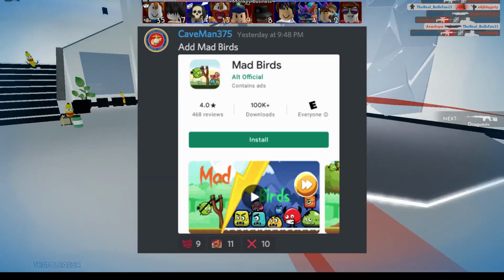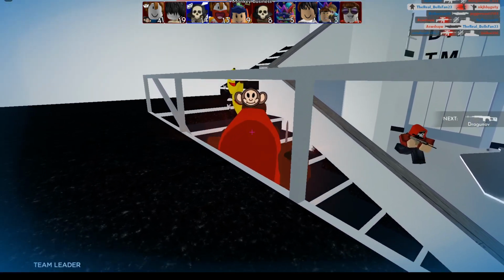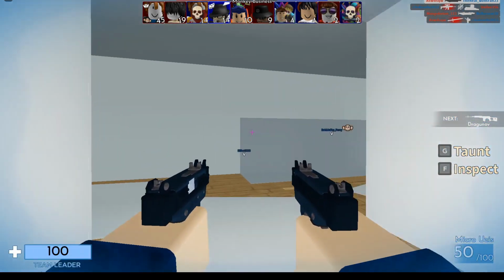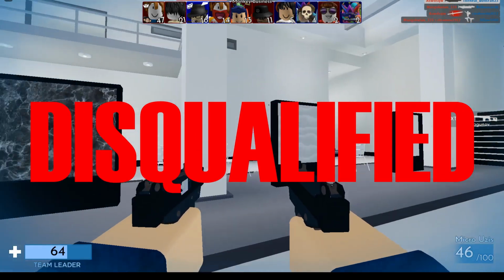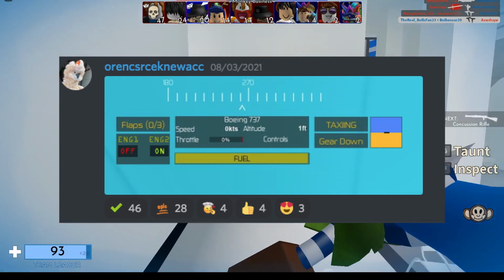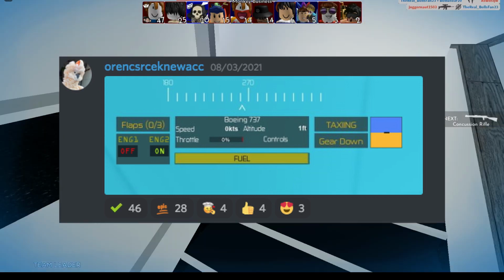What kind of crap is, wait, what? Mad Birds on the Android App Store, but that doesn't make any sense for the PTFS game. I will say, they look very great for knockoff Party City costumes. Yo, okay. Oh, look at how many checks that is. That's 48 and 28 epics.